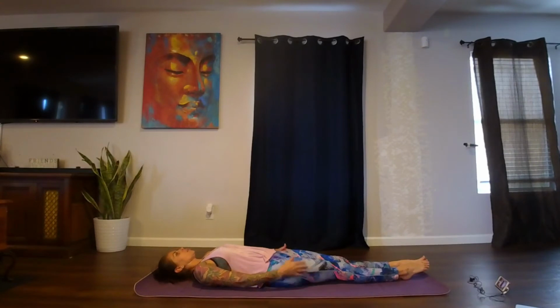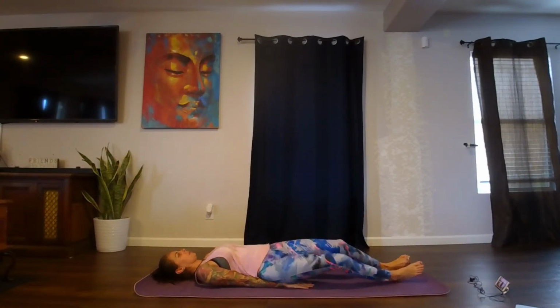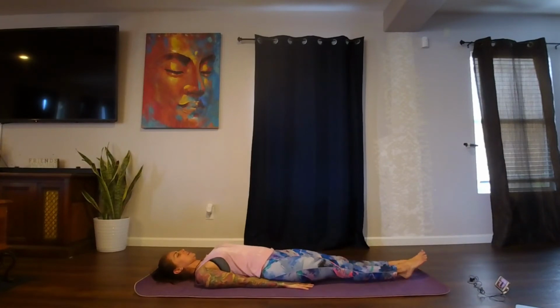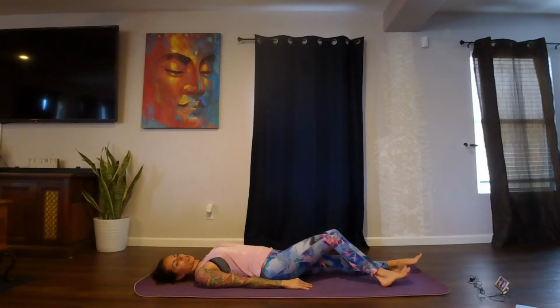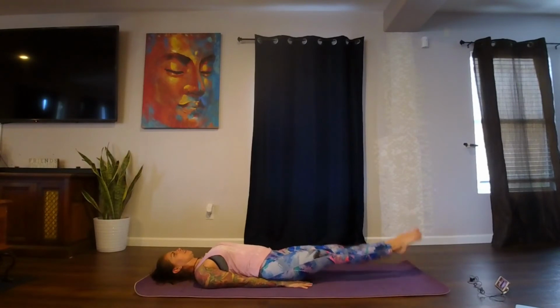All right, now once we're there, I'm bringing the arms just a little bit underneath of the body, keeping the palms down if you want. You can roll the shoulders just a little bit, almost like we would if we were coming into fish pose, but not that much. And then from here, lifting the legs straight up.